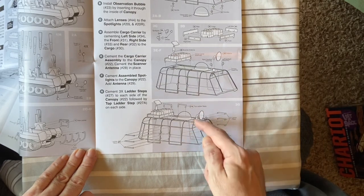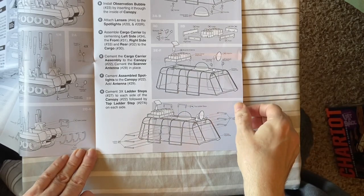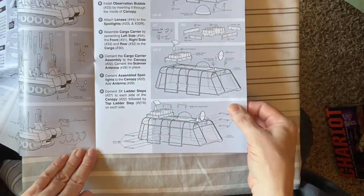Really, these little bars should be metallic or silver, so that might be a little tricky to try to do, but we'll see. All right.